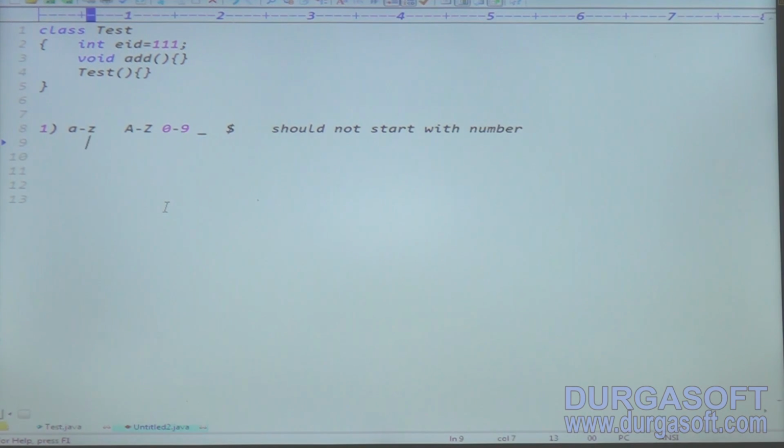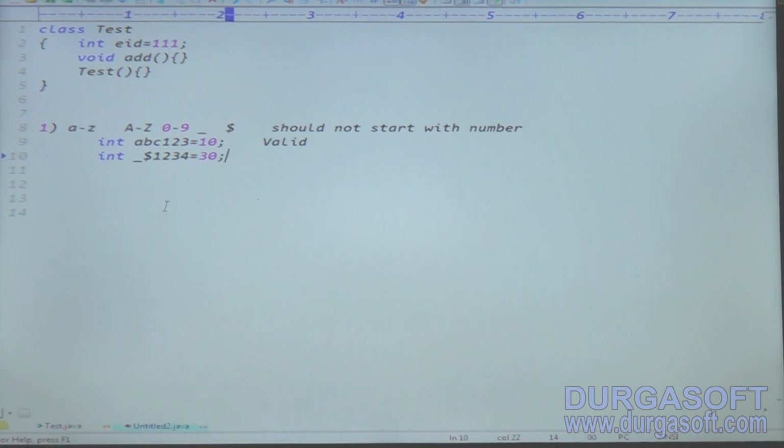For example, I will write int abc123 equal to 10. Valid or invalid here? Perfectly valid. I declared int _$1234 equal to 30. Valid or invalid here?